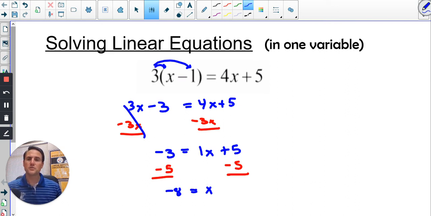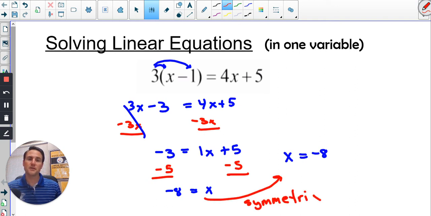And if you wanted to, you could go ahead and flip-flop that whole thing and just write it the other direction, which most people like to do. They like to put the variable first. That is possible. You can flip-flop that whole equation like that. That is called the symmetric property, if you're curious. Symmetric property. I think everybody knows what symmetry is, right? Let's see if I can spell this correctly. Symmetric with a C, yeah.